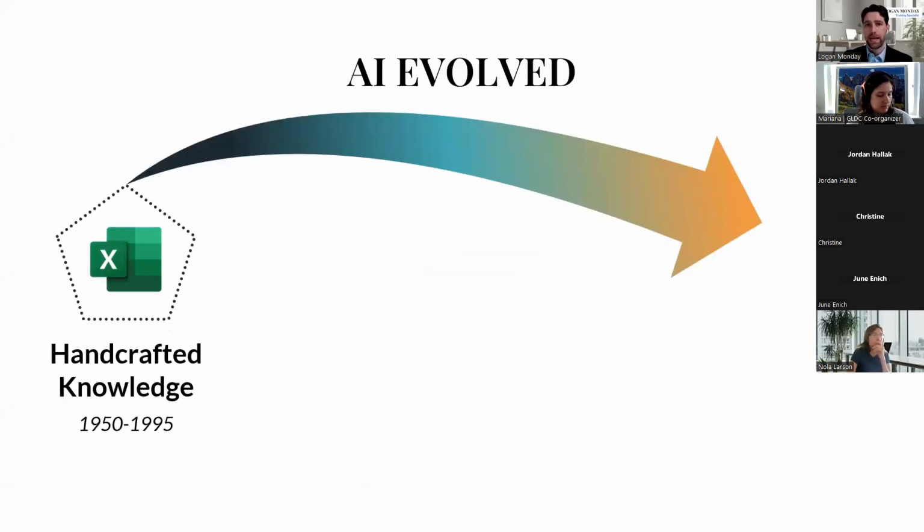So we've always had AI since World War II, but it wasn't called AI. It was handcrafted knowledge. And it was essentially men and women sitting in a room and creating the coding papers that they would put into a computer to make a program work. And the first computers were as big as a house, and now they're this, what we hold in our hands. But for about 45 years, this is how they worked.